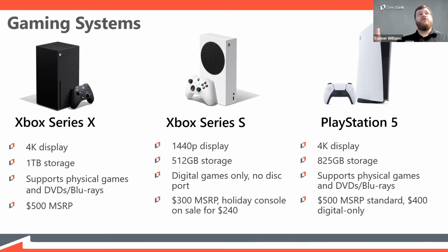The S is digital games only. It does not have a port to insert DVDs or discs to play games. So that's one thing to note. Versus the X, you can play DVDs, Blu-rays, and then digital games on that as well. The X supports 4K display, whereas the Series S only gets up to 1440 pixels. So that's a little bit above full HD, but is not quite 4K.